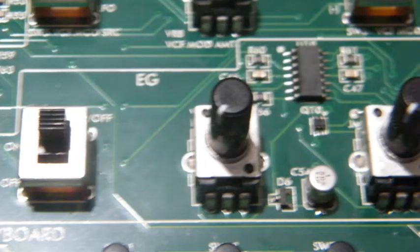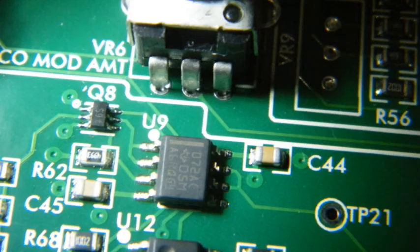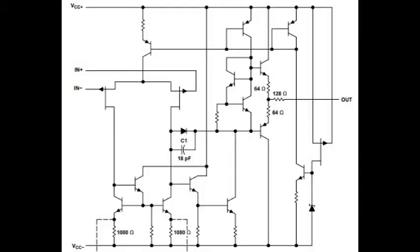We find the same TL074 in the envelope generator and in the LFO, where it acts together with a similar IC, the TL072, which is also a low-noise operational amplifier unit with JFET transistor inputs, so that we get a really high input impedance. A general word about the ICs, the integrated circuits, which Moog uses here may be welcome and possibly even needed. These circuits are purely analog circuits, containing only transistors, diodes, some of them being Zener diodes, resistors and capacitors. Everything nicely analog, therefore, even if those little black bricks may look suspicious to some of you.